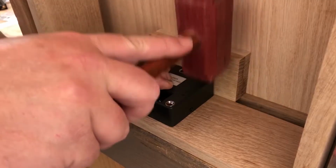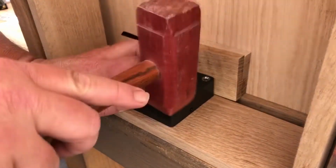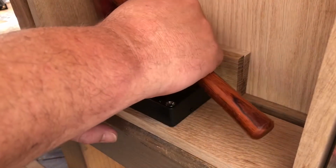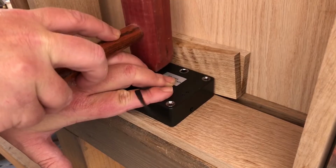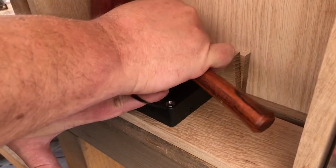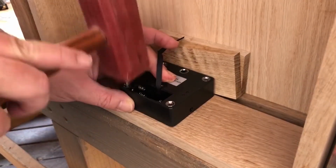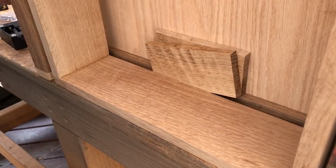And this is the exact reason you don't want the bottom of the hidden drawer in place just yet. So the way I'm going to do this is I'm going to get the main lock assembly positioned where I want it. I've got those two spacer blocks. That's where I'm going to put the latch. And I'm going to take the screw that you screw them in with and just mark the holes so I can pre-drill the hole to make it a little easier. Then I'll drill the hole and I'll put the screws in.